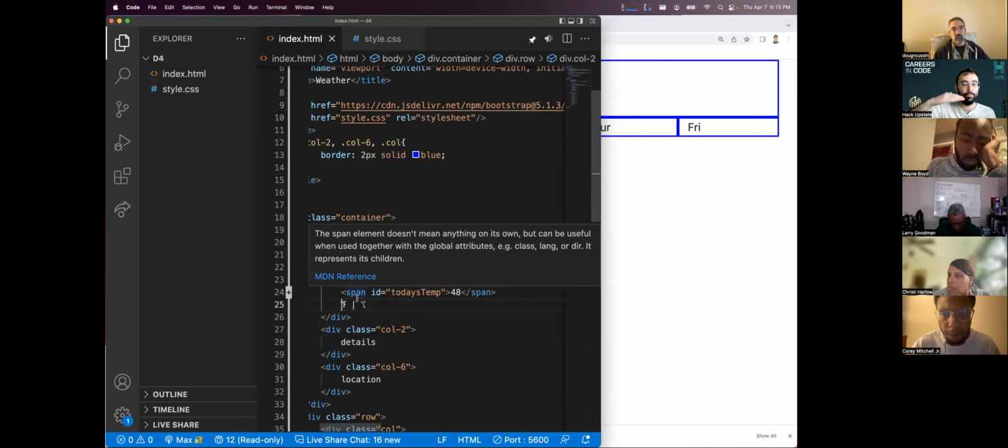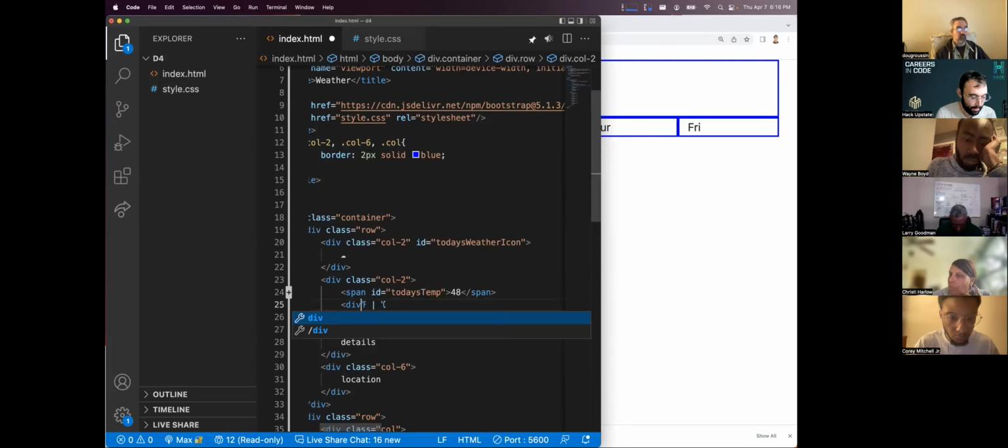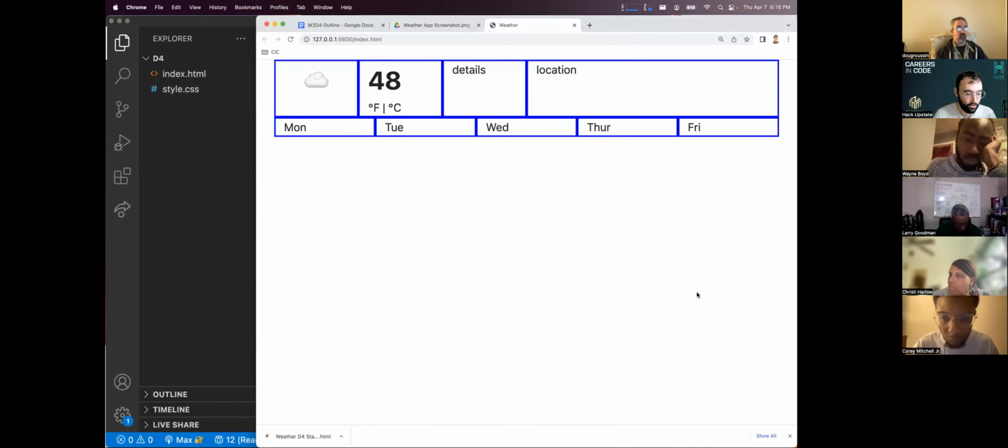So if I have multiple divs in a row, unless they're using the column system or unless we have a different class on them, they're automatically going to flow down to the next line. So I'm just going to put this in a div to start and look back in my browser, and now they're on the right line.